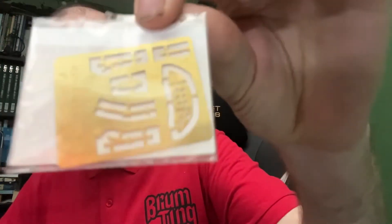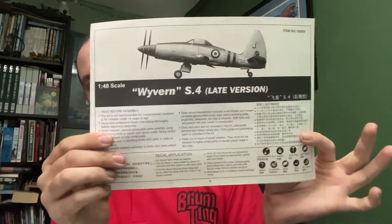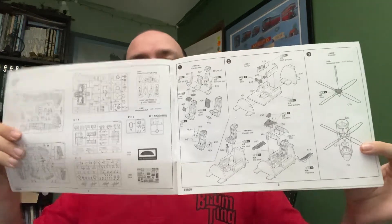So let's open the box. We have some photo-etch, and we also have a film piece with an instrument panel. I'm guessing I just paint that black and then put the film piece over the top — we'll find out. Here we have the instruction sheet. I took a chance on a Trumpeter kit years ago — it was a Sea Fury — and I'd never heard of the company before. I built it and loved it. I've actually built many Trumpeter kits since; this is one of my favourites.